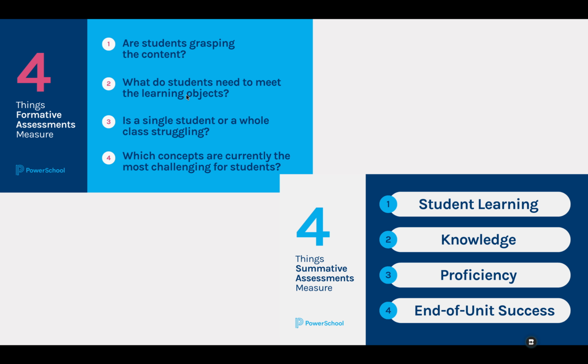So when we think about formative assessment, these are the questions we want to ask ourselves. Are students grasping the concept? Are they meeting the learning objective? Is a single student or the whole class struggling? Because that's going to affect how you tackle the information, right? If you notice only a single student is struggling, then maybe you're going to pull that one student aside and clarify misconceptions. If you notice that the whole class is struggling, maybe you just need to reteach the topic again. So that's what formative assessment helps us do. It helps us make decisions in the moment. And then, what concepts are currently most challenging for students?